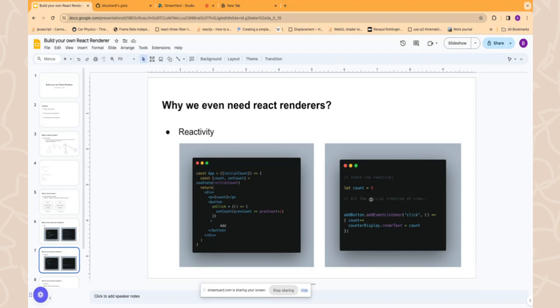But if you have to do the same in the imperative API using vanilla JS, you'll have to do all those creations first. So we'll have to create a static UI first, and then you'll create some state, and then you attach the event listener, and on triggering that event listener, you will do something like count plus plus. Apart from changing the state, you will also have to manually change the UI component. So now you have to worry about syncing your UI and state together. Even though you are changing the state, you also have to worry about the UI, which makes no sense.